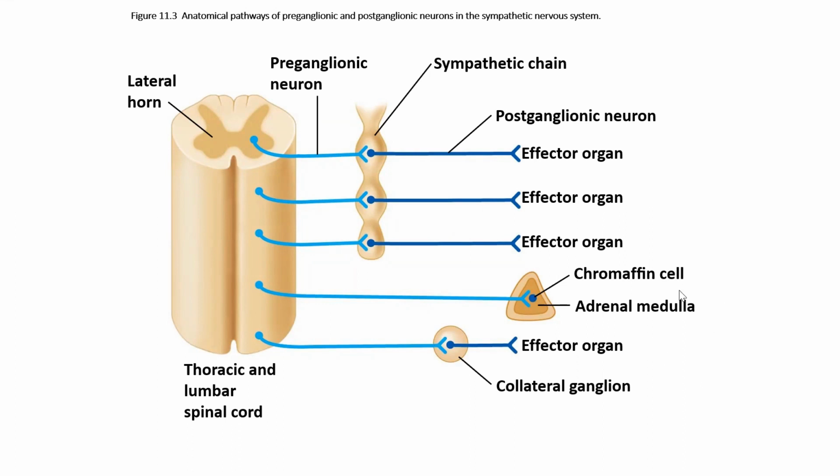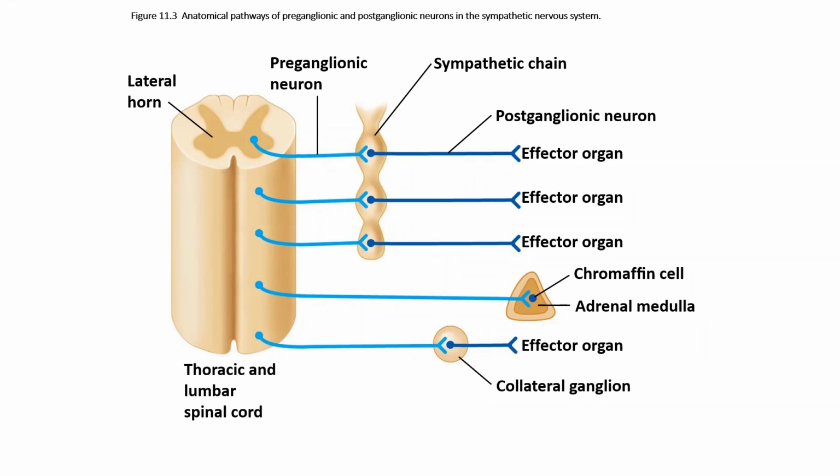And so the third route of communication is how we can have that speed up, how we can have an expedited response. We go from the spinal cord out to that chromaffin cell, which is pretty much acting like a postganglionic neuron. And then that cell will dump its secretions into the blood, and that can go very rapidly throughout the entire system and hit many, many different effector organs at the same time. Okay. And so the chromaffin cell here is just behaving in the very same way that these postganglionic fibers would. It is just using a more rapid route of communication by dumping these hormones into the blood instead.